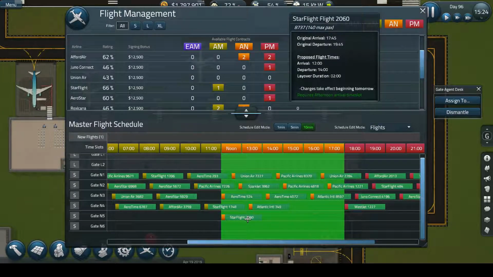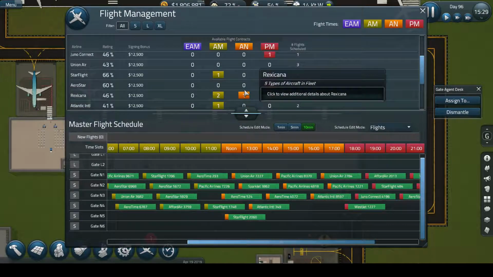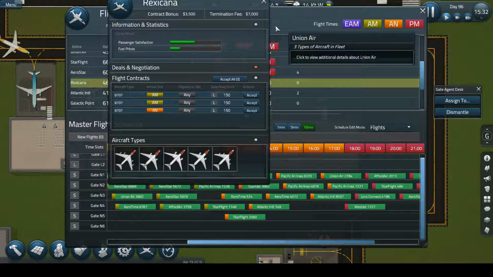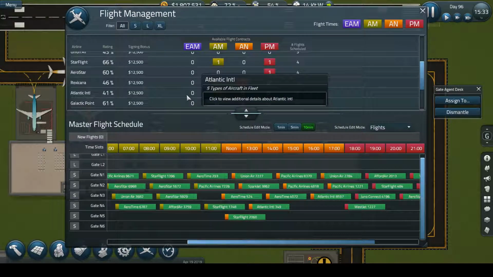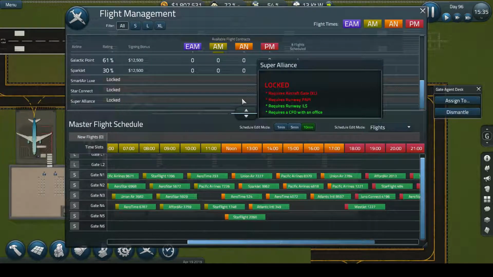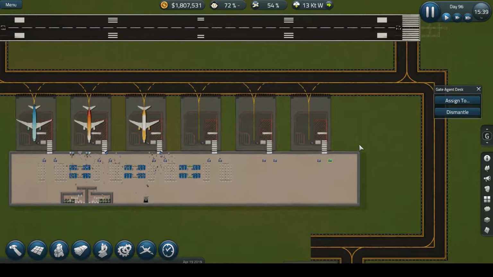So we can put you... No, we can't put you there because you clash. We can put you there though. Can we? Yes, we can. So that was Starflight. Now, what have we got going on in Rexicana? All large, not helpful. Atlantic Air, large. Again, not helpful. Oh dear. Okay, we're looking a bit sad there. So we've got, well, we've got 6, but we don't have the traffic for it.